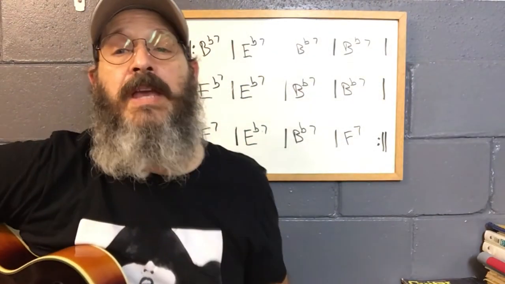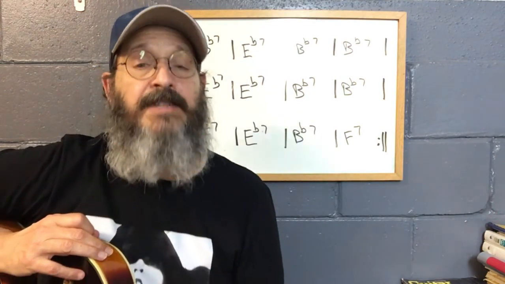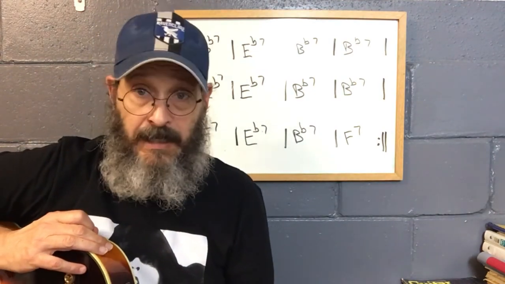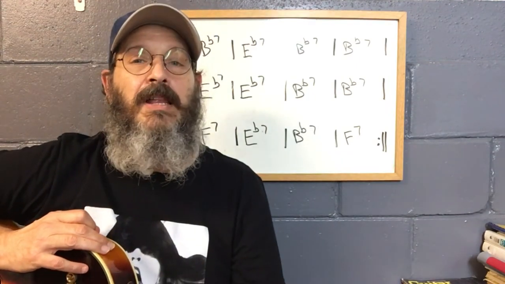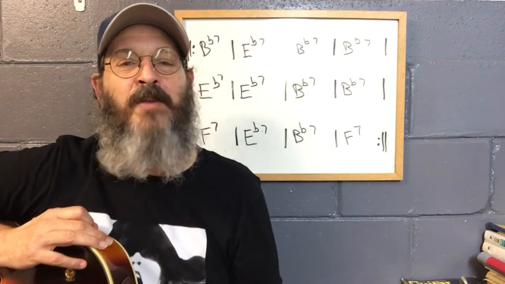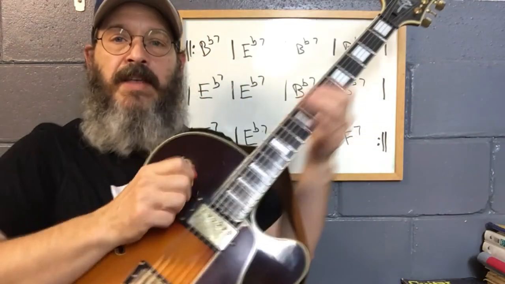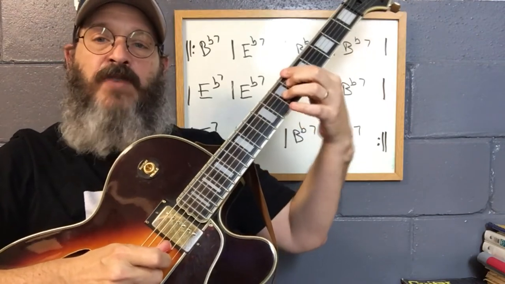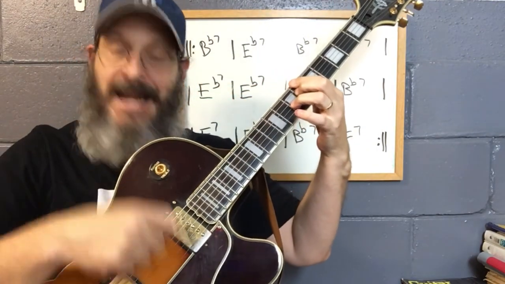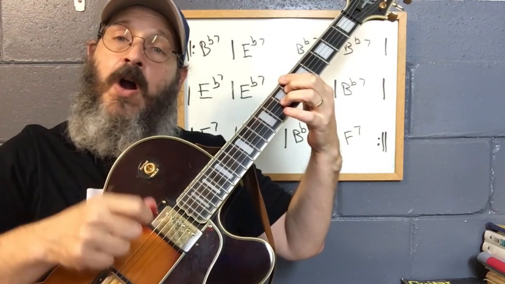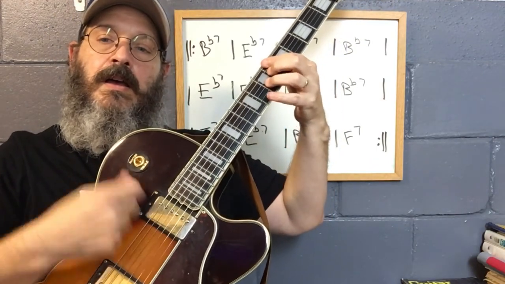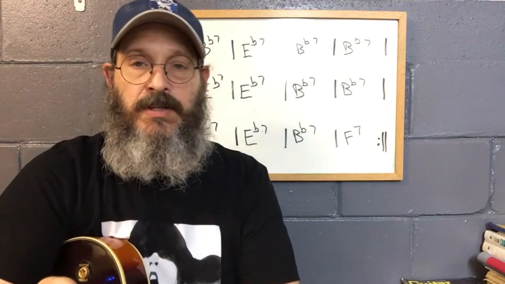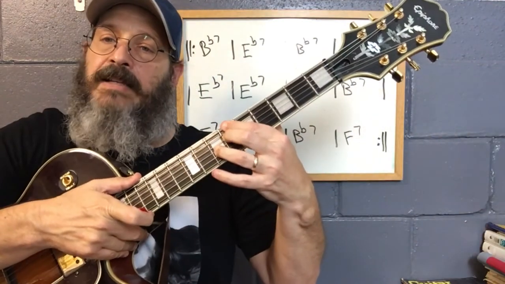Number three — if we strike the strings energetically and mute them slightly with our left hand, we turn into drummers. If you want to hear a hard swinging drummerless jazz group, check out the Quintet of the Hot Club of France featuring Django Reinhardt and Stéphane Grappelli. Joseph Reinhardt and Roger Chaput play their guitars with such rhythmic intensity that a drummer would just muddy the waters. Number four — notice that my right hand never touches the strings; all of the muting is done with my left hand. Also notice that my right hand never touches the top of the guitar — let your arm do the work. This is where the percussiveness comes in, and it underscores the importance of learning how to mute all of the excess notes out of the chord.